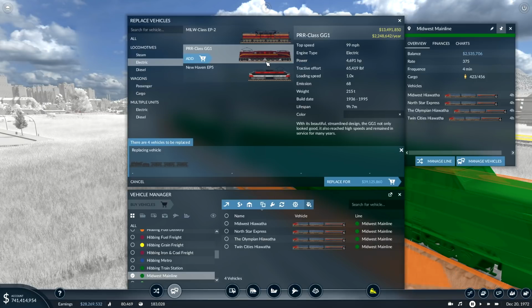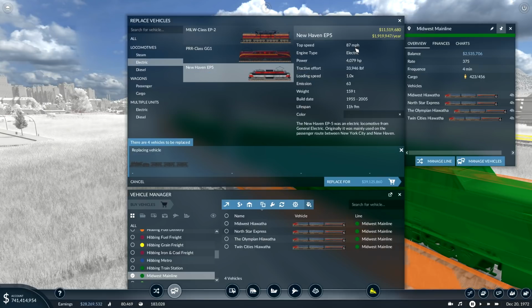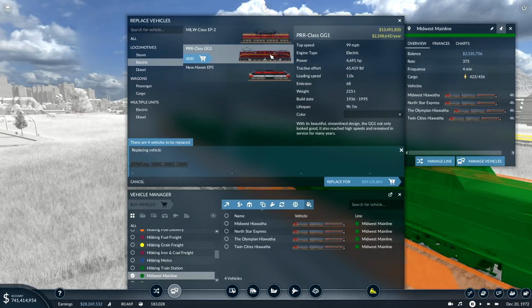Wouldn't that be better? This looks like a better train to me. Surely that will get up to speed, and it's required for the hill climb. I mean, it's alright. It's just the 87 miles an hour is a bit meh. I'd rather go closer to 100. Should we try that? Do you know what? We'll have it on briefly.